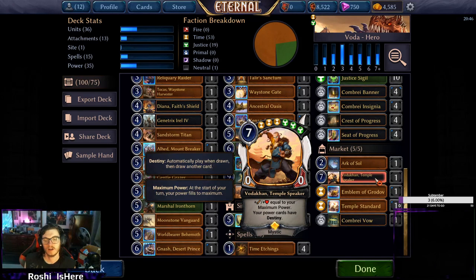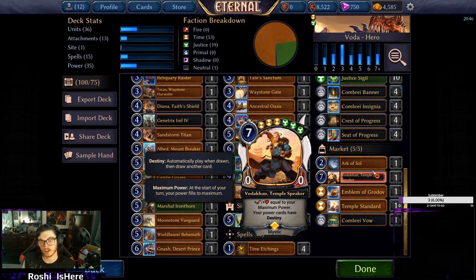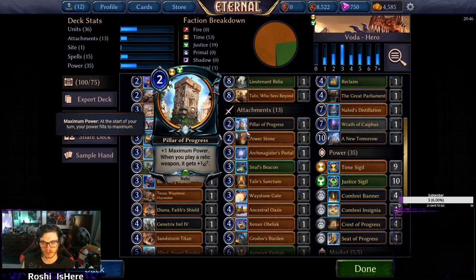Vodacon, Temple Speaker, plus attack and health equal to your max power, and your power cards have Destiny. So he's cool to grab early, and then if he sticks on the board, he's just going to start flipping power into play, which is awesome. And you can also synergize quite well with some of our stuff.